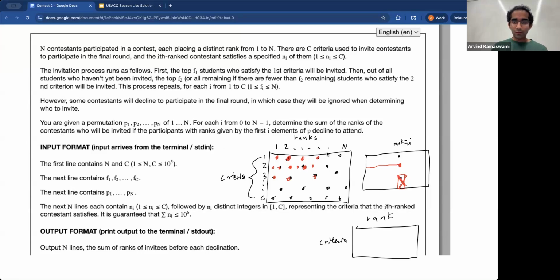You can think of these black cells as candidates, and we remove these candidates because this one was selected. For each criteria, some prefix of the ranks you can consider to be active, and some suffix of the ranks you can consider to be inactive.